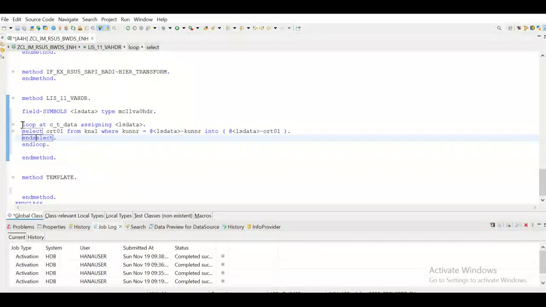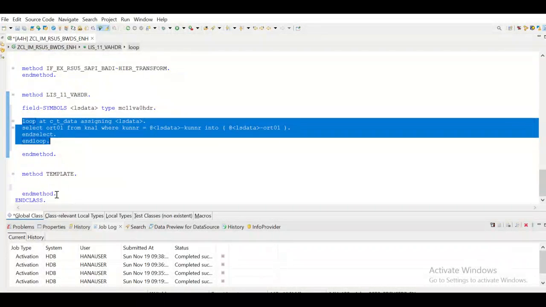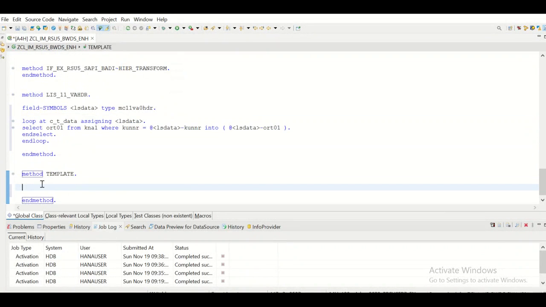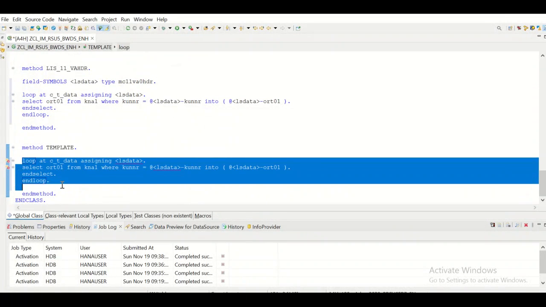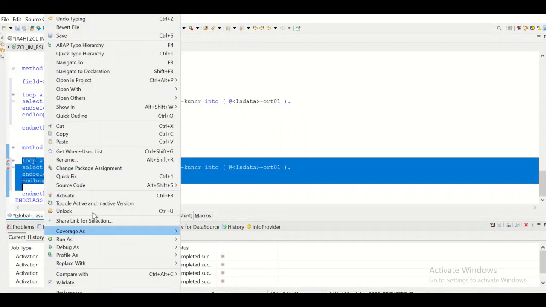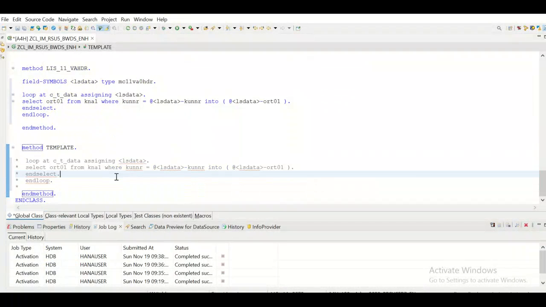Now, one more thing is your class will give you errors unless you fill the template method also. Let's fill the template method, and in the template method, we will comment it out, right? So you can either right click and go to source code and add comment, or there are shortcuts for it as well.